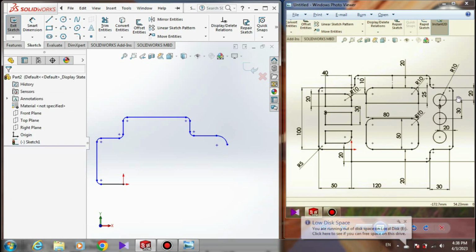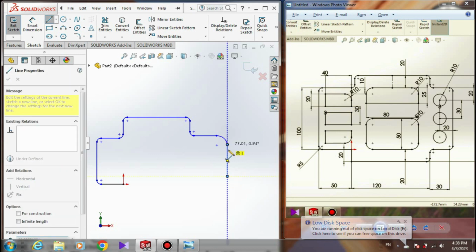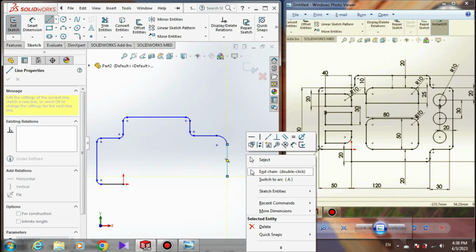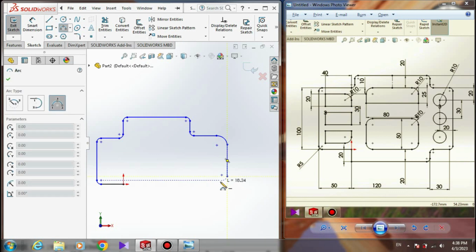Here I press select, and the next one we have an arc, we have a line after arc. It is vertical, the yellow symbol. So I press select, and here we have an arc here.